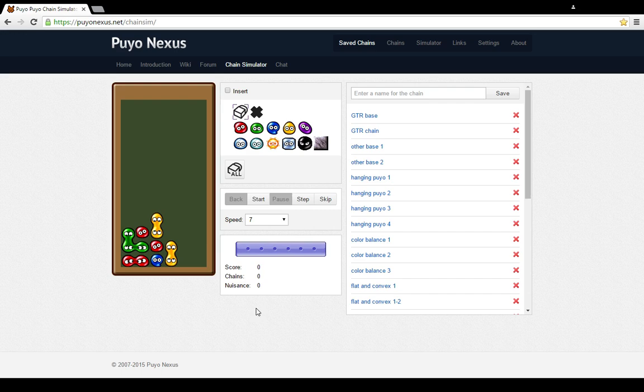So now, the first concept I'm going to talk about is hanging Puyo. So maybe you're trying to make a very specific form, or it doesn't necessarily have to be specific, but you're trying to make a certain form and you find out there's some Puyo that you put down that you can't use. So in this example, this blue Puyo isn't being used, it's just hanging. So if you realize that it's not being used, you can find a way to use it in your chain later on. So now, if you wanted to use blues, you only need 3 here, because it'll connect with the one that's hanging, and that'll make a chain.